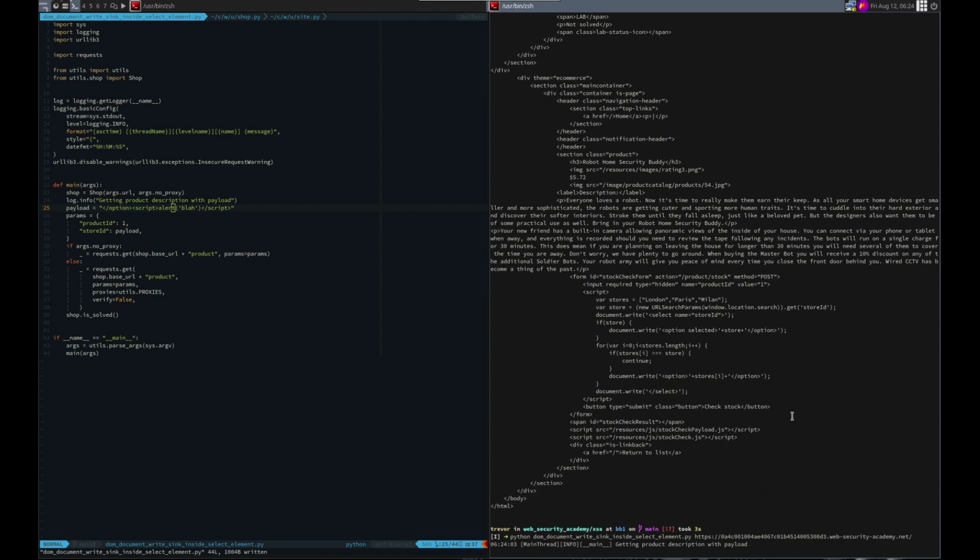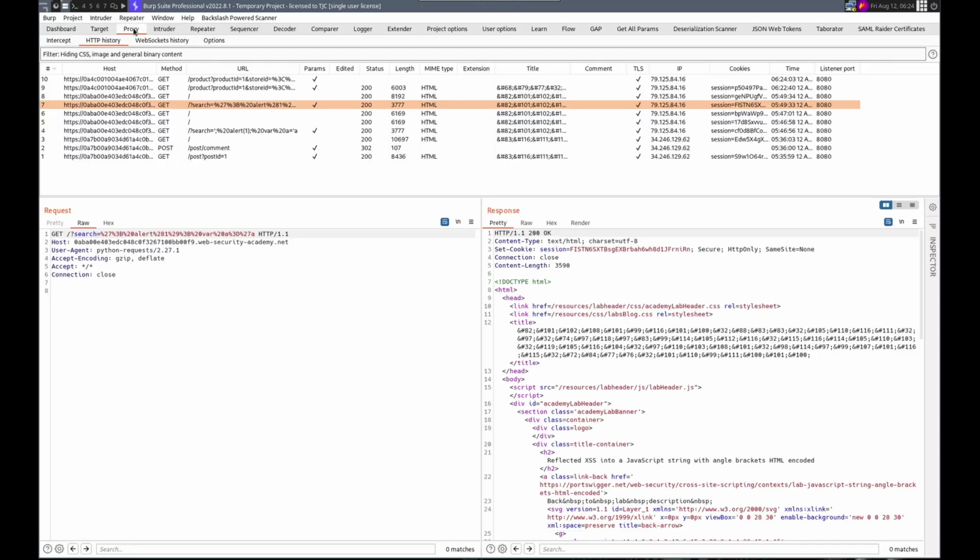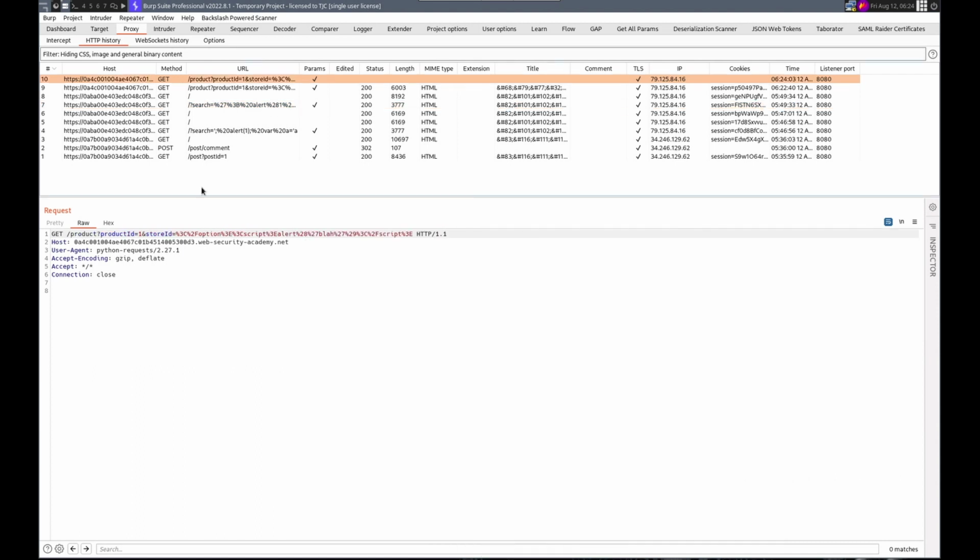See how we did. Get product description with payload. This is taking way too long. What is the deal here? That should not be so delayed. Proxy, store ID. I mean, that looks right.